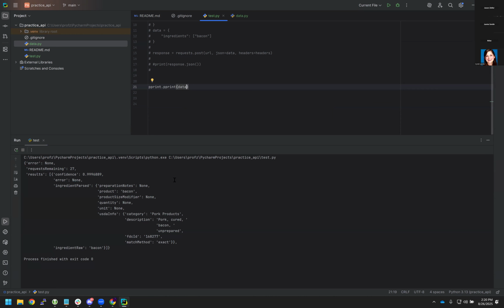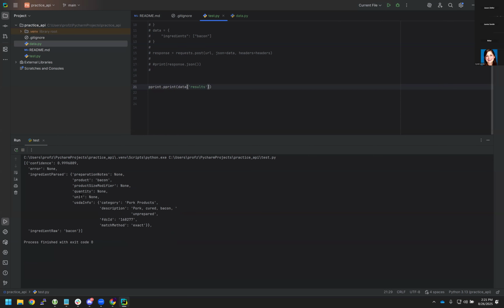It's not dot, right? How do we do a lookup in a dictionary? Square brackets, yep. And then the name of the key that we want to return. So in this case, we want results out of here. And we'll plug it in like that. Now we're getting down to just the chunk that is the results we actually care about. In this list, there's only one result, so let's take the 0 result of that.